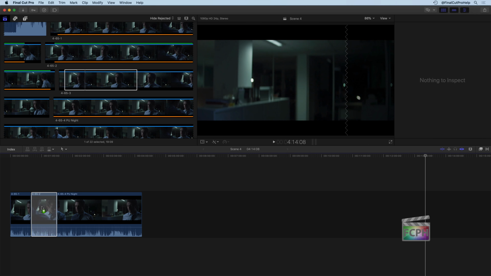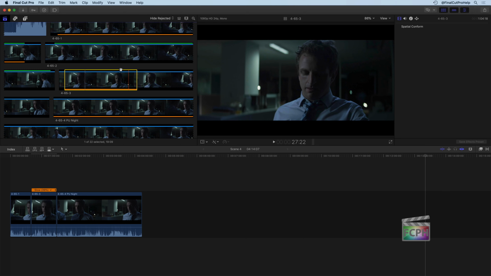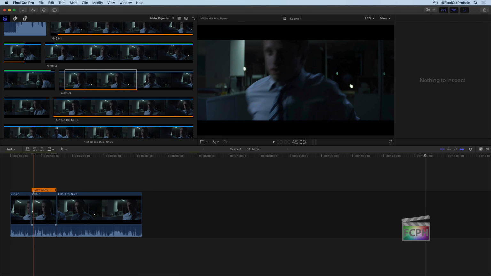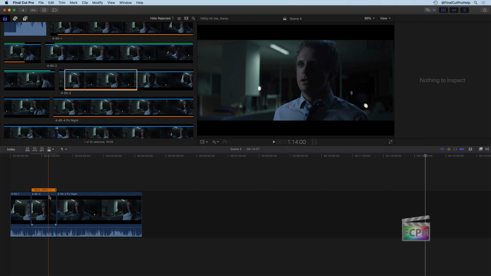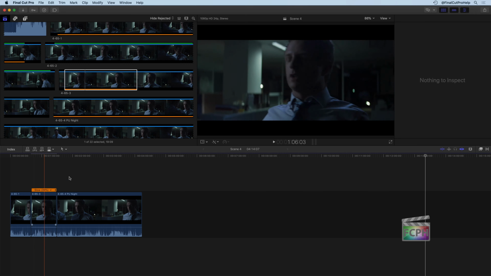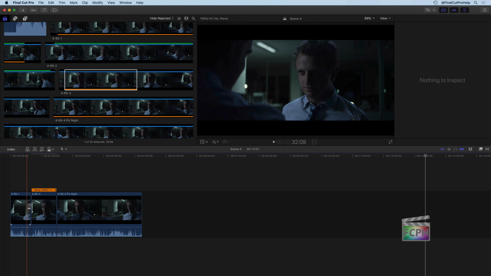And let's drag this down again and see the last two options here. So we have one here that says replace with retime to fit. And what that means, if I do that, notice our used media range here is still the same amount, but it's actually created a slow motion effect of 39% to fill in this entire gap. So instead of using the extra media at the beginning or the end of the clip, this one slows down or speeds up the selection to fill in this little gap.